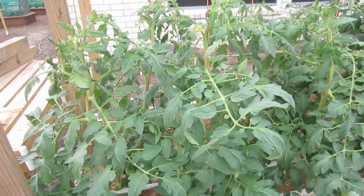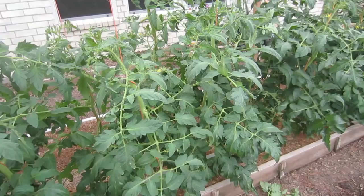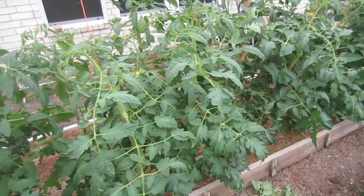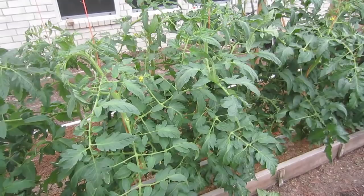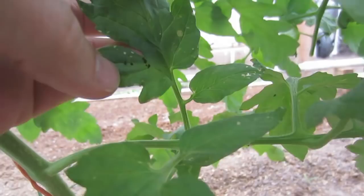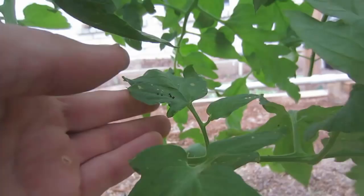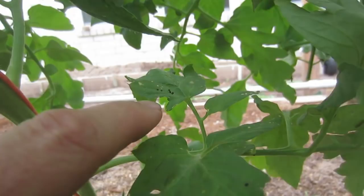When plants are properly fed and have all the nutrients they need, they will grow vigorously. As a steward, as the gardener, as the master, you need to help your plants have all the nutrients they need and then help them so they don't produce too much greens and burden the plants, and you take care of that by pruning. As you're going through your garden every morning, you may find something like this, and this is worm poop. You'll notice that it's very small and there's not a lot of it, but that means that I have worms in my garden. I actually never see worms in my garden because the moment I see this, I stop what I'm doing and I get out my BT and I spray my plants to get rid of the worms.